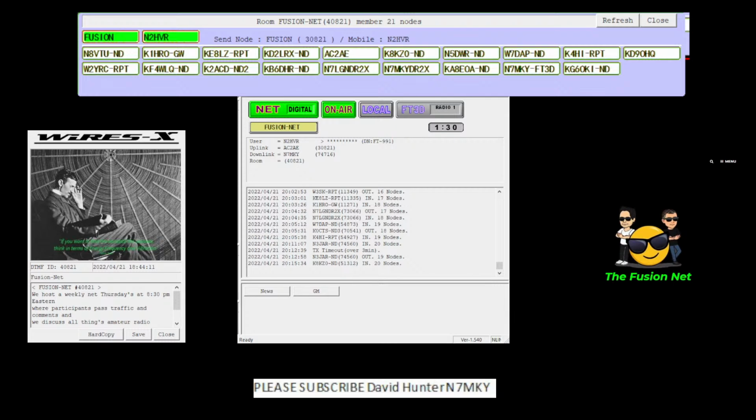Well, five years ago, that's what I started on, and when I found you guys, I was turning the dial on my 991A, and I found Fusion. I didn't even know Fusion existed. I bought the radio, the 991A, the FT9, not because of Fusion, but because it was a shack in the box. I didn't even know what Fusion was at the time, but there you go. Oh, most things happen that way by accident. This is N2HVR, back to you.